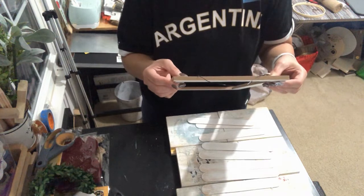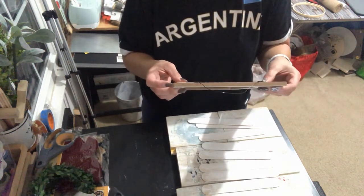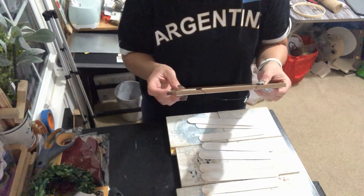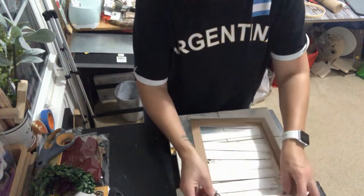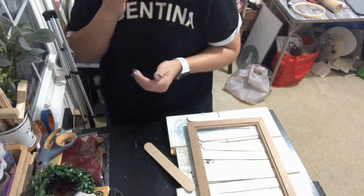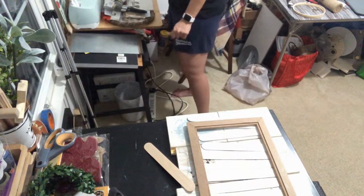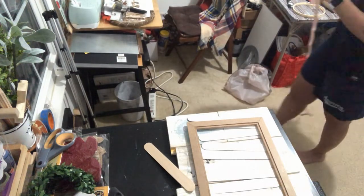So anyways, now I'm just going to fit them to the frame. So the frame has an indent, and the indent is in the back, is where the plastic glass, it was not a glass thing, but the plastic picture thing was glued. So I'm going to simply cut my popsicle sticks down to fit exactly that indent.